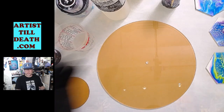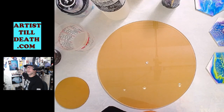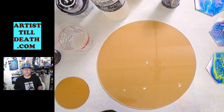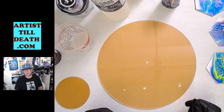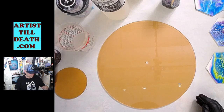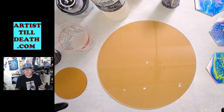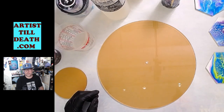We do a lot of resin, of course. If you can see in the background there, we've got portraits, lip paintings. We do a little bit of everything here. We do a lot of murals, body painting, chalkboard work, setting stones. Erica is a master at color. So if you have a question about any kind of art, don't hesitate to ask, please. We are here to answer your questions, if we can.